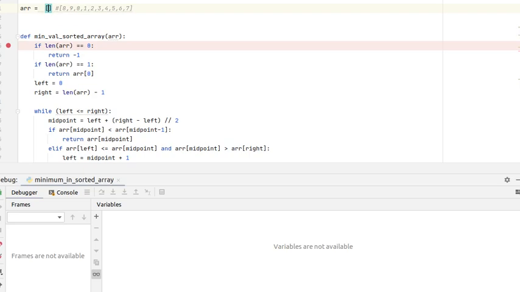So now we get the midpoint. So the midpoint is itself a 2. So now we compare whether the value in front of the mid is bigger, and in this case it is true, because 9 is bigger than 0, and then we simply return the smallest one, the midpoint, and the mid is the smallest. That's it. And then we have the result as a 0, and it returns that one. And let me try with the other case as well.